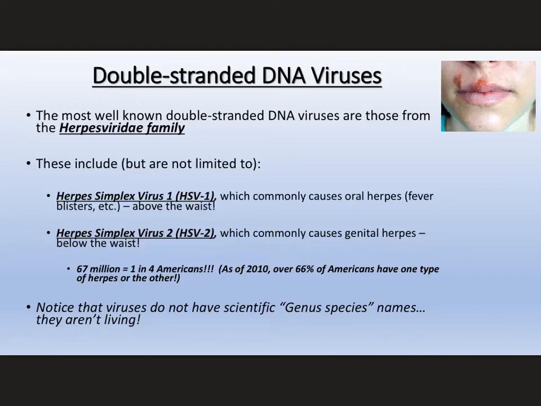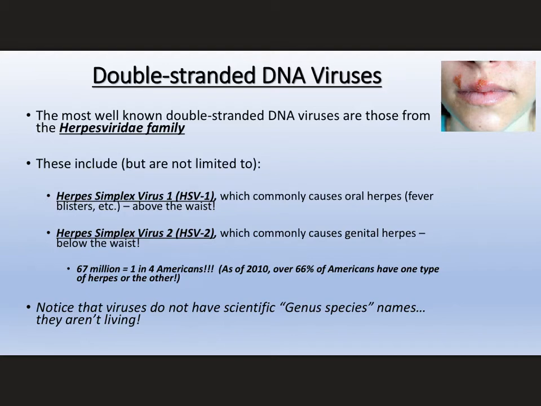Our next step in looking at various pathogens is going to take us into the viral world. And as we've already touched on previously, viruses are unique in that they aren't technically living things, right? They have genetic material, they have proteins, and that's really about it. And so their inability to reproduce on their own makes them not considered living things.